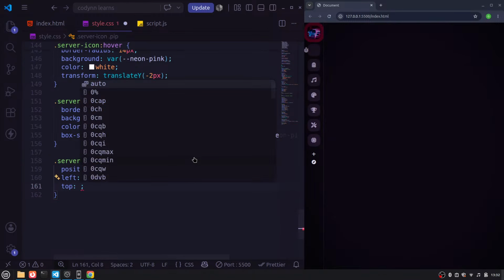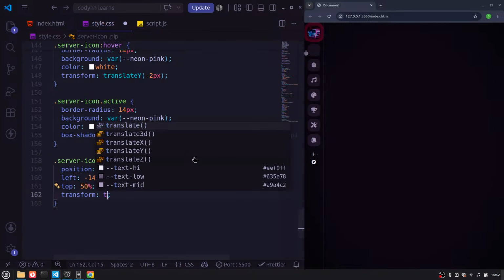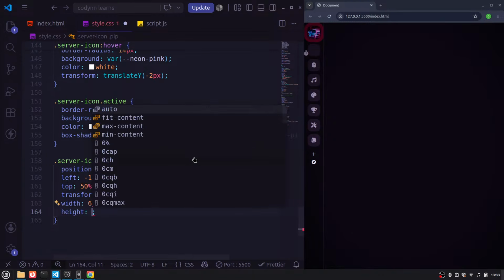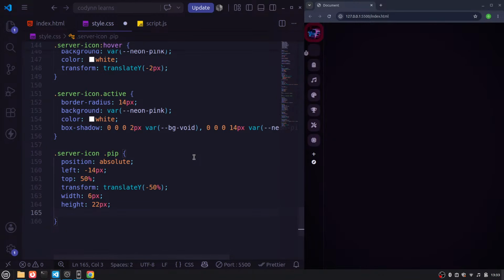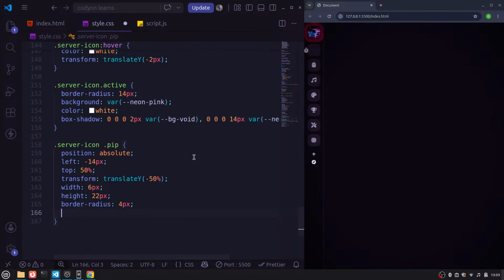Also do top 50% and do transform translate, we'll just do -50% and do width 6 pixels. Also do height 22 pixels. Border radius, set that to 4 pixels.